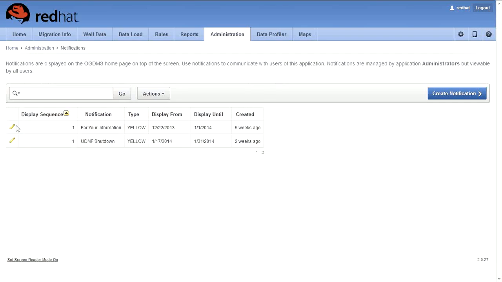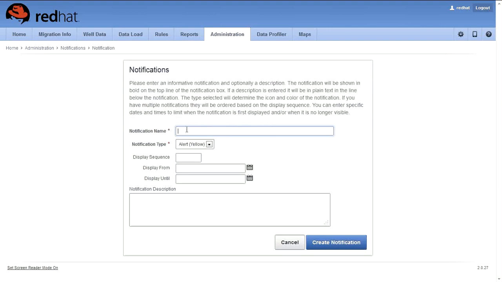Then the configuration part or notifications. This notification is used if an admin wants to communicate to the end user about any changes in the application or to prevent some actions from being performed. So he can send out a notification to the end user through this notification module.